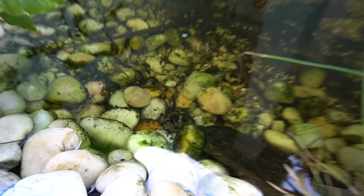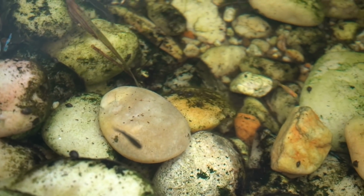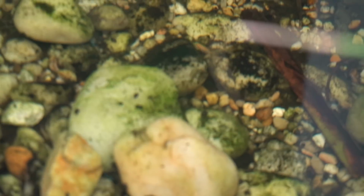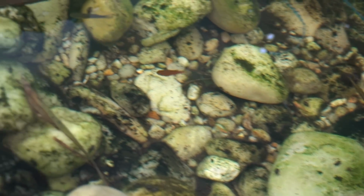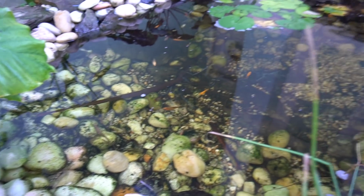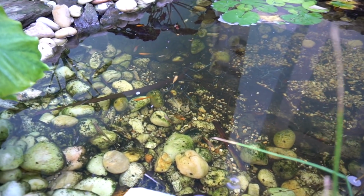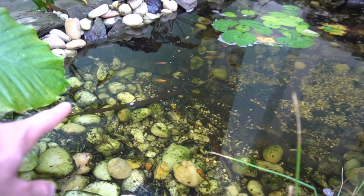I could see some more of the platies and mollies that I put in here, but those are the ones I could definitely tell the most because the coloration is a lot different than the rest of the mollies and platies I do have in this pond. Here are my favorite ones again. The little yellow one. I don't know why. Just the yellow ones get me. Because they're so chubby. There's 3 little yellow ones, and as you can see, there's a few bigger dark red ones. There's actually about 20 of the dark red ones, I think, in here. That is the biggest one, the one that's cruising back over there next to the other mollies and platies.